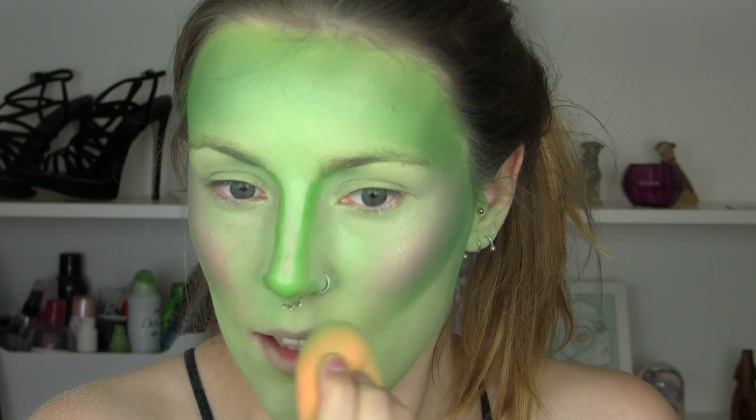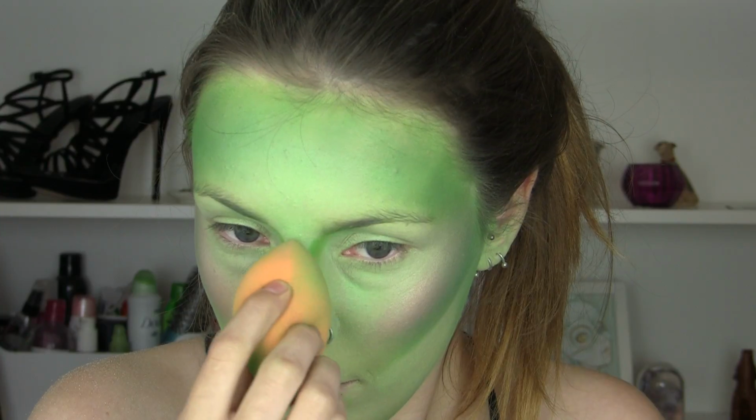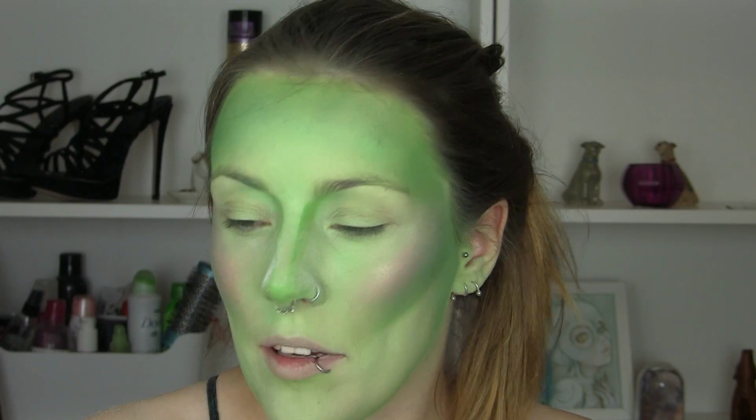And then I'm going to use my sponge, really lightly. I'm then going to use that same translucent powder and this time I'm literally just going to go like that. That's it. And if I had someone to go on my face, that's what I would do, because I'm still worried. For some reason the cream doesn't want to stick to my nose. Just going to lightly brush it away.